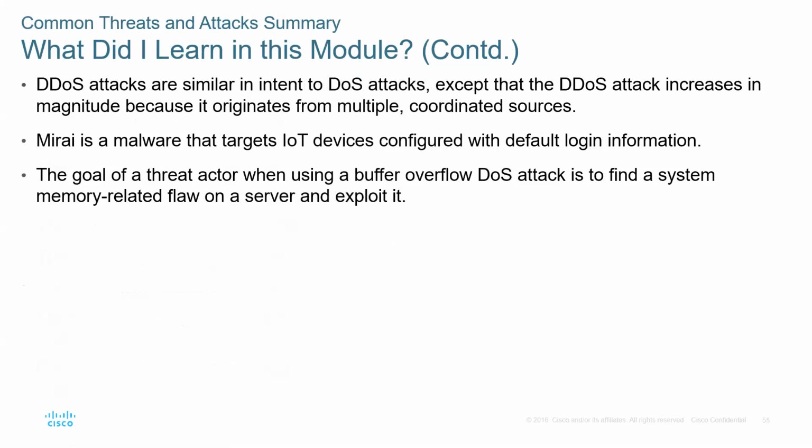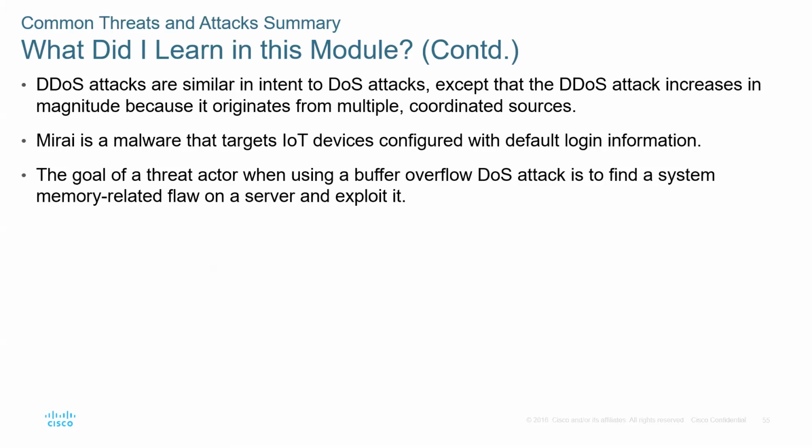You also have distributed denial of service attacks. These are going to be similar to a DOS, except that they're increasing the magnitude and the amount of traffic from multiple coordinated accesses. This is typically done by a botnet. You have Mirai, which is some malware that targets IoT devices that are configured with their default information.